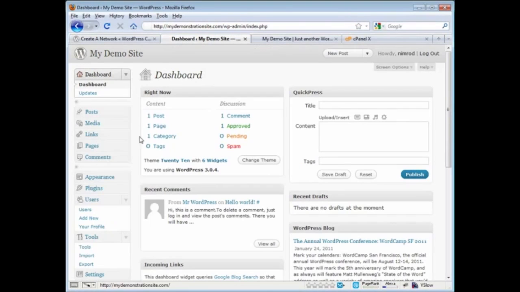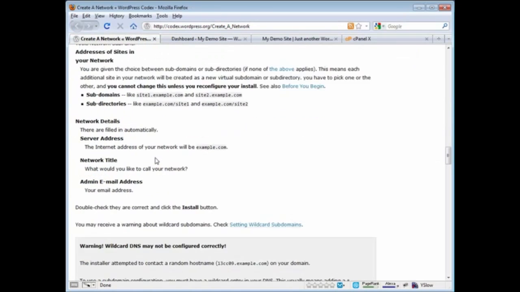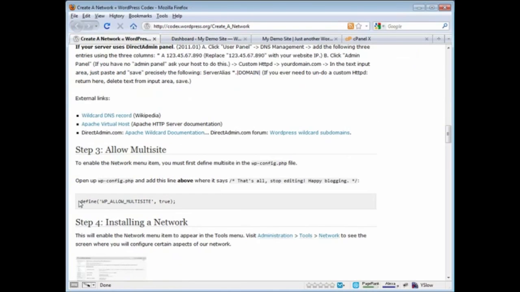We go to our dashboard, and pretty much it's the same thing that we did before. So I'm just going to go through it pretty quick here, and don't forget you've got your pause button on the video to catch up if you fall behind a little bit. So let's go back here, and I'm going to need, right up here, step 3. I need this guy here. Copy that in my clipboard.